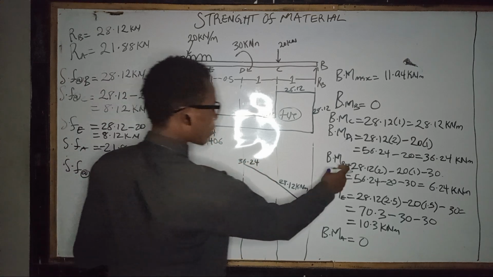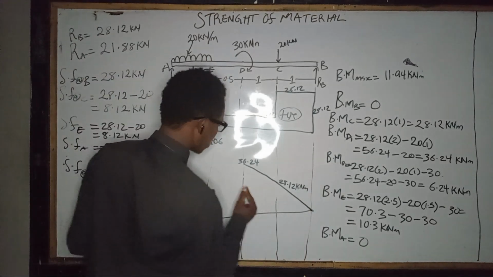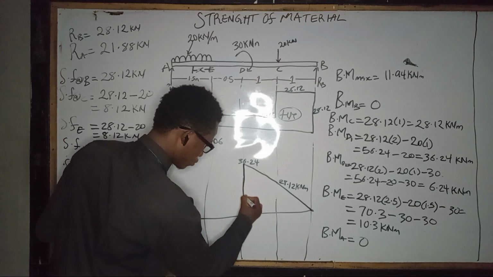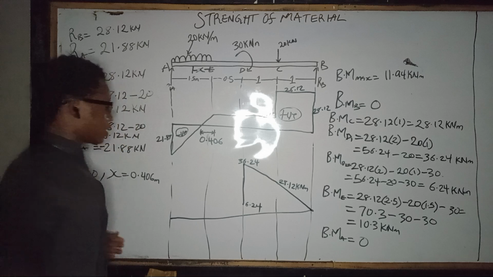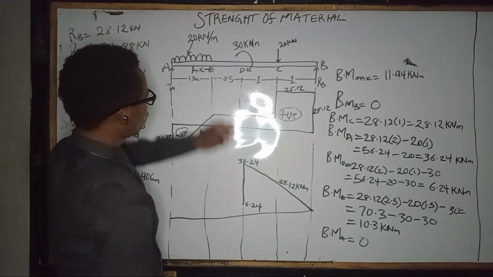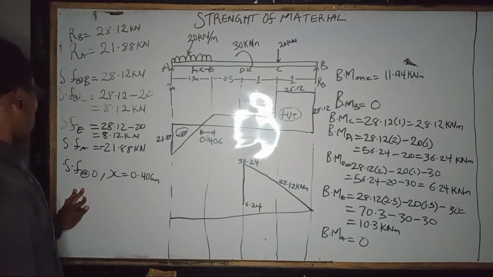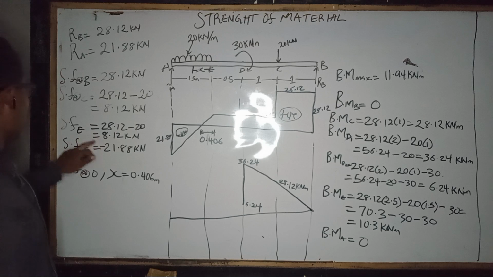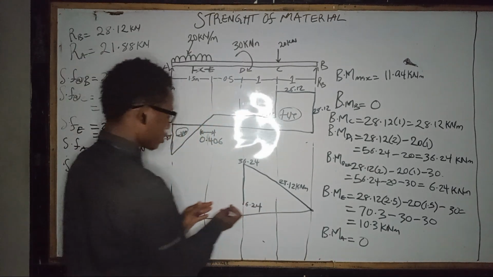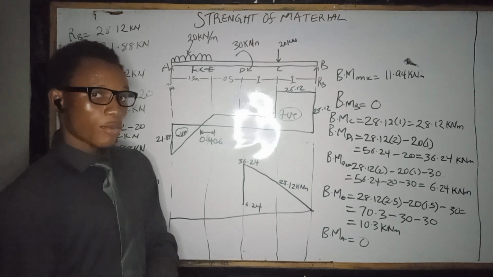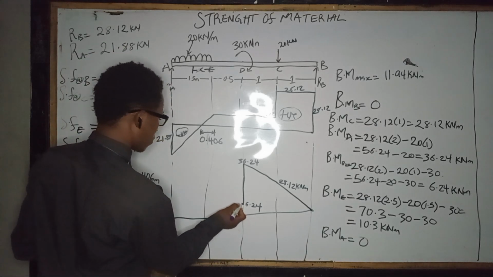And here will be 36.24. But we also have another point at D2, that is where we included our moment here. So our point at D2 will be 6.24. We take it down to 6.24. This point here is 6.24. And then from here to here, we have our bending moment at E, which should be equal to 10.3. That means it is not actually a straight line from here to here. It is a parabolic curve due to the influence of the UDL that is on the left side.